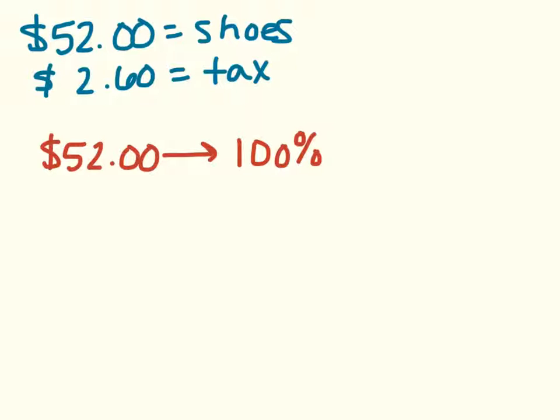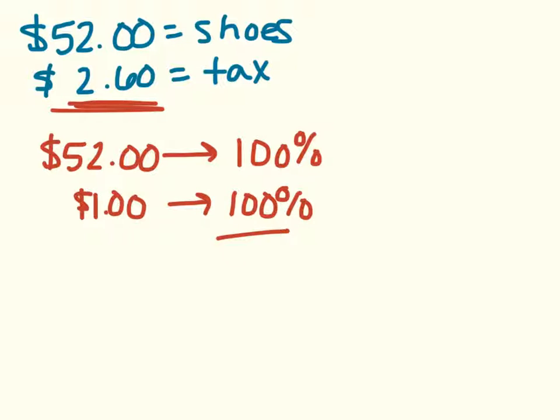Now, in this occasion, we don't want to figure out what 1% is worth, like we did in the last problem, so we could figure out the value of the sales tax. This time we want to know what $1 is worth, because the information we have is in dollars, so we need to work from that. So our sales tax rate is going to be 100% over 52, okay?